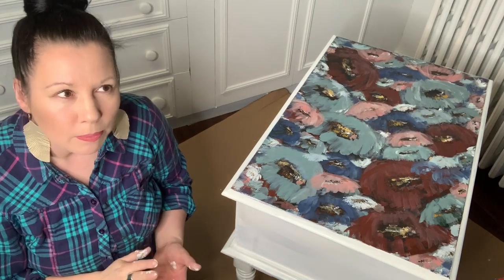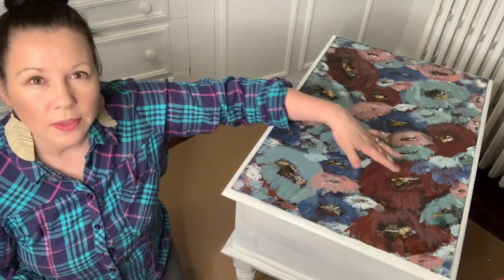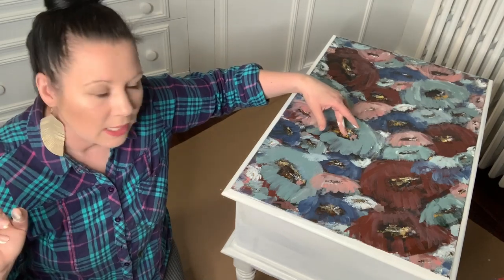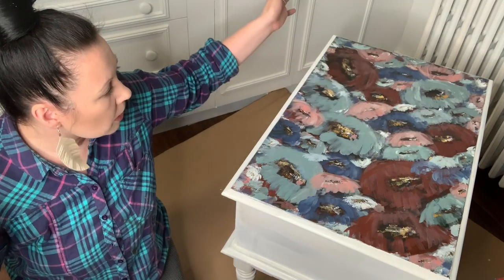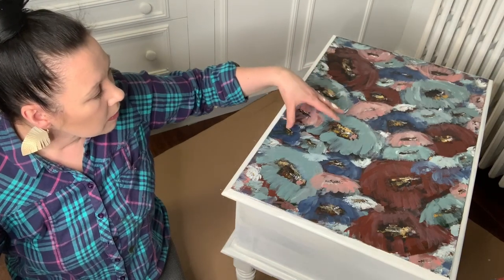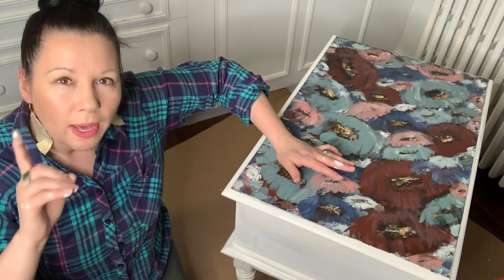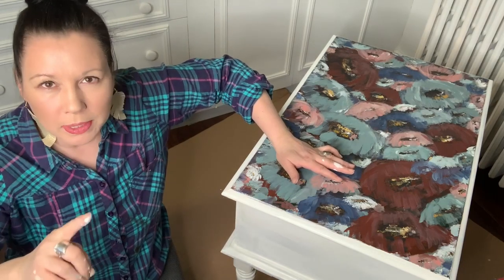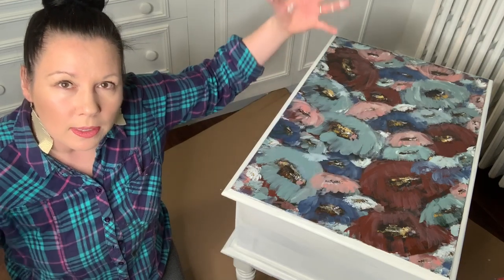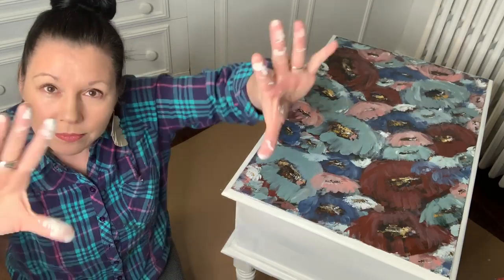And my couch is gray. I've got blues and yellows. The yellow being the Be My Honey, which is what's in the center of these flowers. So that will tie in with my entertainment stand, my buffet turned entertainment stand that I got for cheap off of Marketplace. Yay. And yeah, so maybe I'll add in a little bit of gray so it matches the couch. Remember, when you're decorating, it's good if you have a color not just in one place, but it appears in multiple places. Your eye loves to see pattern, and therefore it really brings an entire space together.